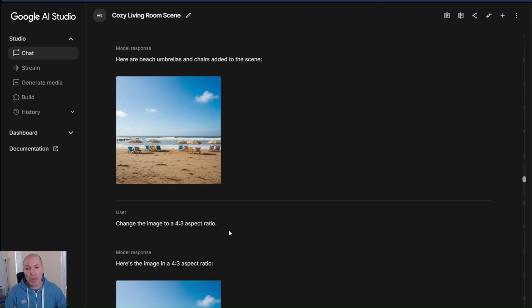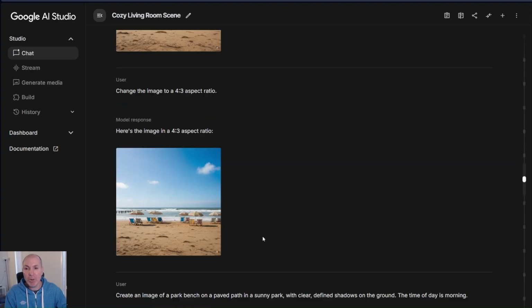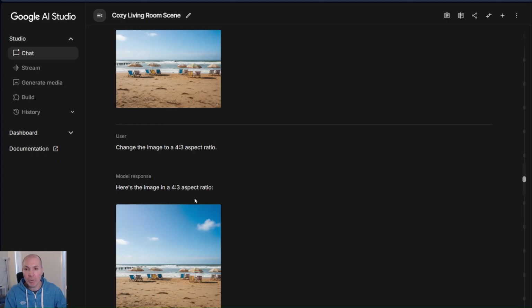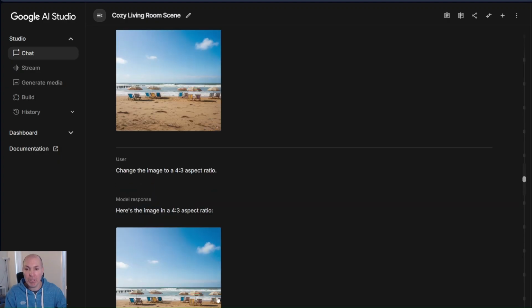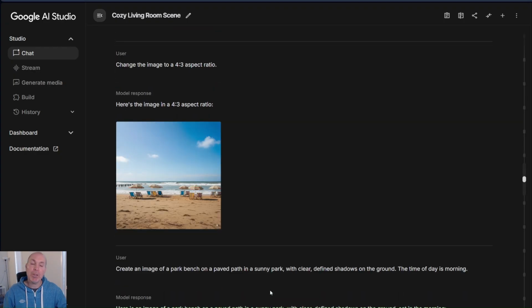A 4 by 3 ratio is similar to a mobile phone photo, a smartphone photo. But it generated the exact size of the image. So just a square image, nothing changed. So I thought, okay, well, we reached the limit there.